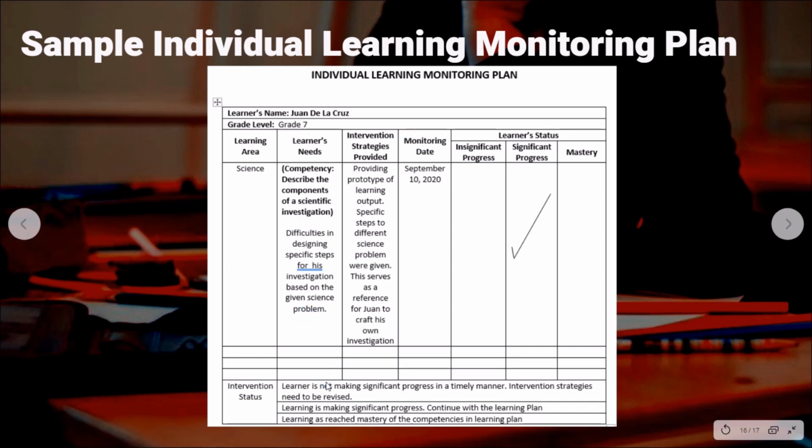So what I could imagine with this is, imagine when you go to the doctor, right? The secretary will always ask you, "Ma'am, sir, do you have a record here in our clinic?" So if you say yes, then the nurse will actually pull out your record. So it's like that. It's our means and repository of finding out, for a specific child, what are the interventions that have been done, and what are the collective difficulties, learners' needs, or gaps that the child is currently experiencing, right?